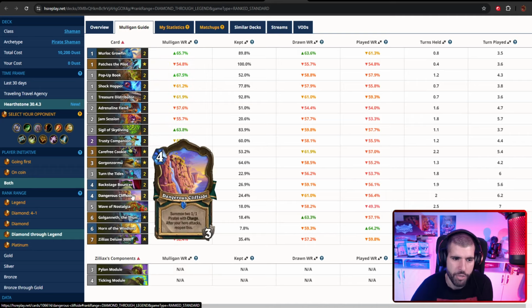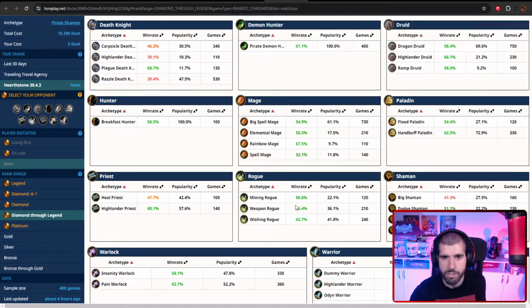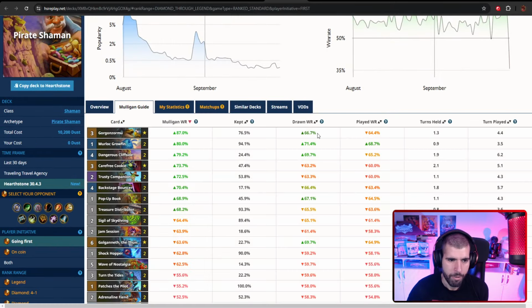Speaking of matchups, let's see if we have some. We have actually plenty. Here we can see Death Knights are not going to be your friend, and I have noticed we have been seeing a lot of Death Knights lately, so keep that in mind. Overall Heal Priest is not going to be too fun for you, and some of the Shaman lists are also clunky, but everything else is pretty good, including things like Control Warriors, so you shouldn't be having too bad a time even against those. Mulligan-wise, here's what it looks like going first.